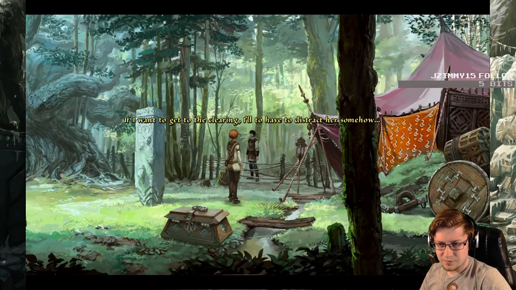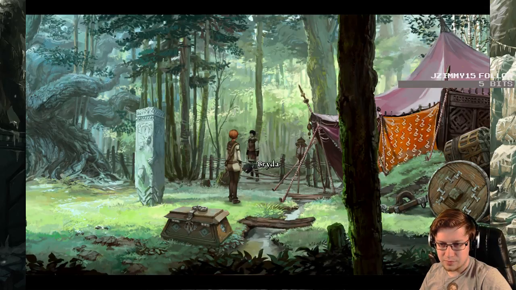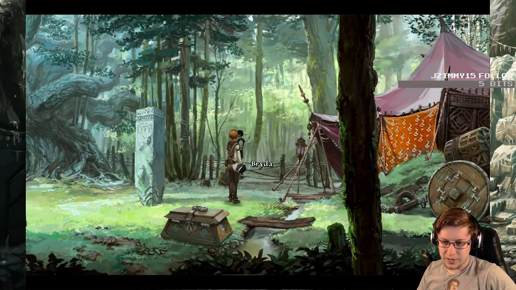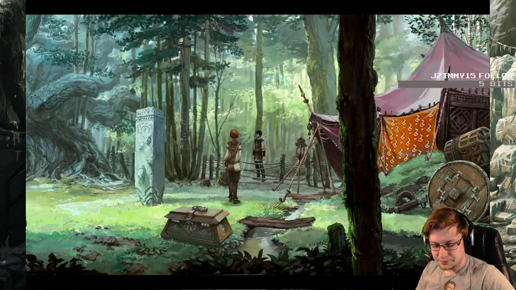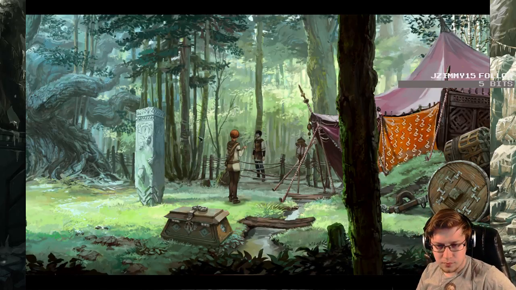If I want to get to the clearing, I'll have to distract her somehow. But how? How many attackers were there? I've seen her in the School of Arcane Combat, which hasn't been accepting women into their ranks for long. Can I throw my knife at her? Better not. Nope. Oh, sorry. I sneezed. For that, I first need to enter the clearing unseen. So how do I get her to go away?